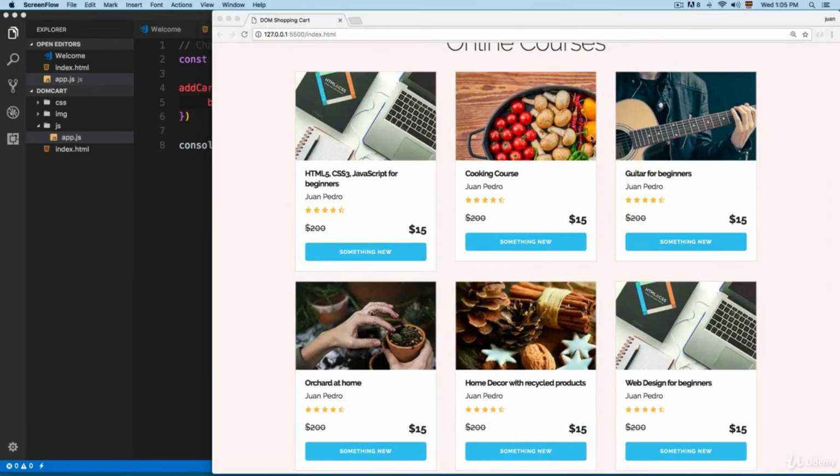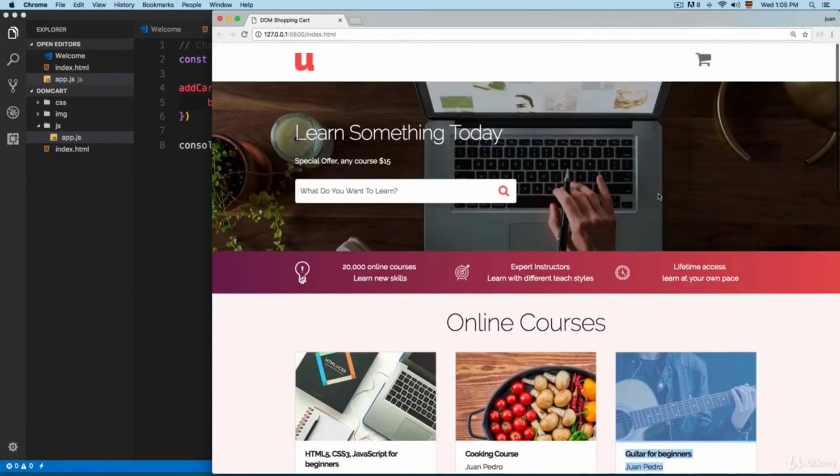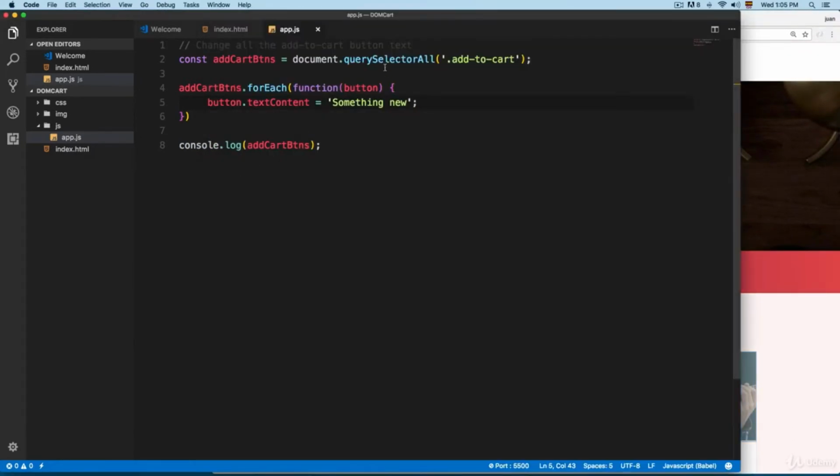So if you want to continue practicing this, I recommend that you change, for example, these prices, also this one, the name of the author. Continue practicing, and you will see the power of this query selector and the different selectors that we have in JavaScript. Of course, all the projects are going to be using this syntax, so there is a lot of practice left, but this is the basics that you need to know. In the next video, we're going to take a look at traversing the DOM, and this is going to be a really important topic. So let's continue working in the next video.